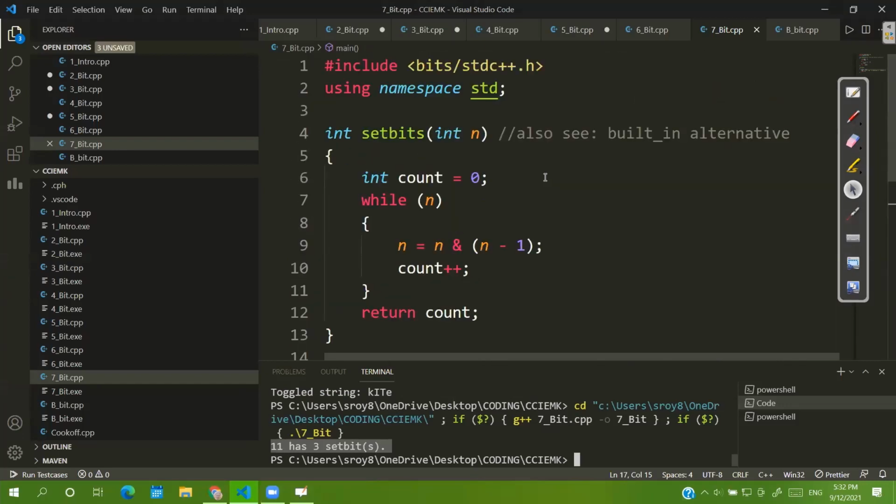Now, how are we calculating this? Every step we are doing this operation, and it is a special operation. I'll give you some time to figure it out. How is this happening? I've already shown you the formula, but can anyone interpret it? How is this counting? Because the next step is count plus plus, you can know that I am counting every such event. And what is this event? Can anyone say?